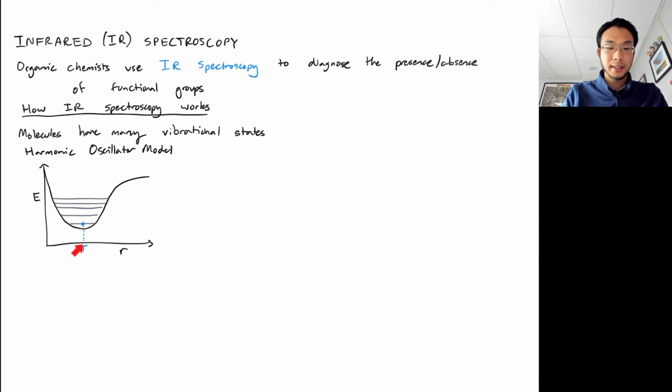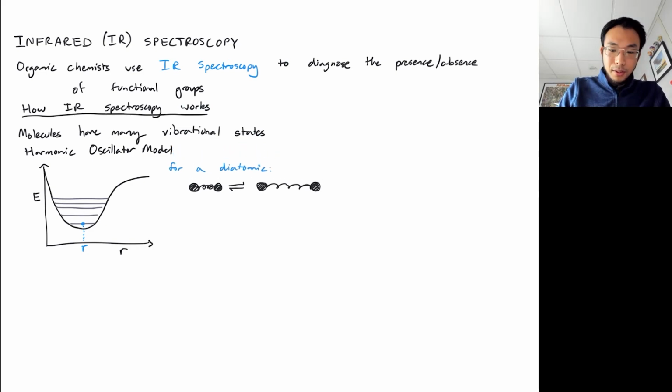I'll pull that down to the x-axis. Its vibrations in this lowest vibrational state can make it either a little bit shorter or a little bit longer, right? So it's vibrating a little bit. When the bond enters a higher vibrational state, the average might move slightly, but its range increases, so it vibrates further. As you keep going up in energy, you expect harder and more vibrations. The extreme end is that if you go really high in energy, you can vibrate hard enough to break the bond that's holding the atoms together. What IR spectroscopy is looking at is the differences between these vibrational states of bonds and of molecules.